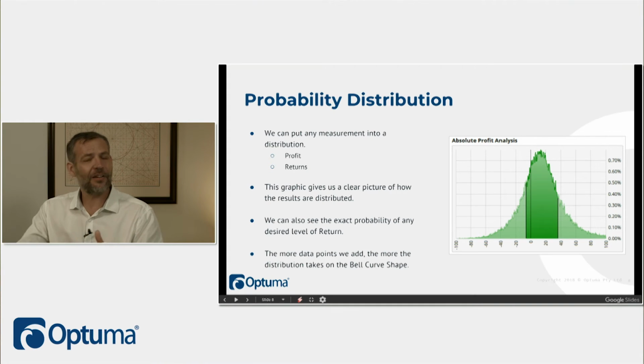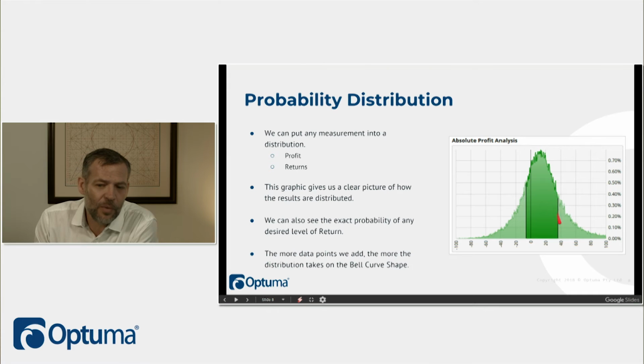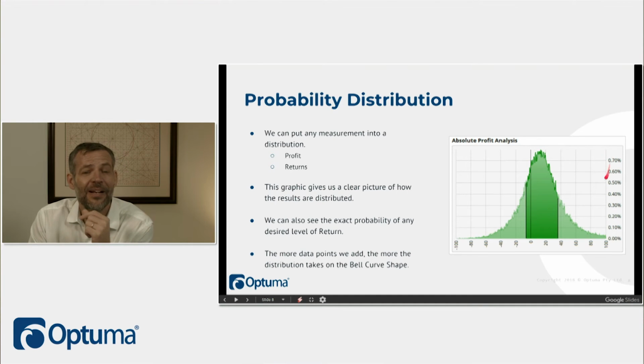But anyway, I can count going forward all of those results and then say, okay, well, here's the probability that you're going to get your desired return, something over 40%, or I could do an exact number and say, okay, well, what's my probability of getting exactly 20%? Well, it's within about 0.75%, something like that. Which seems very small, but then again, that's because we're using small bins. That makes those numbers smaller.